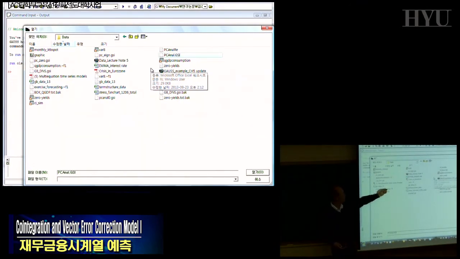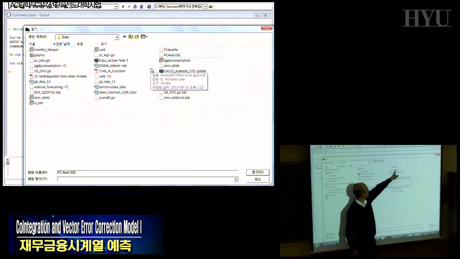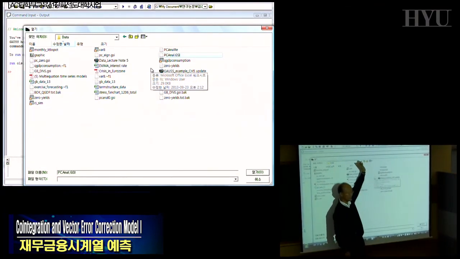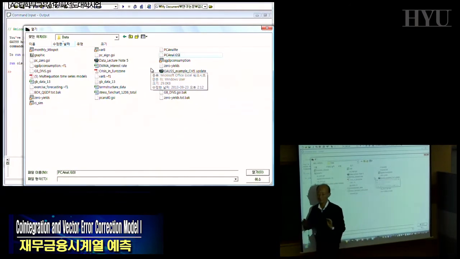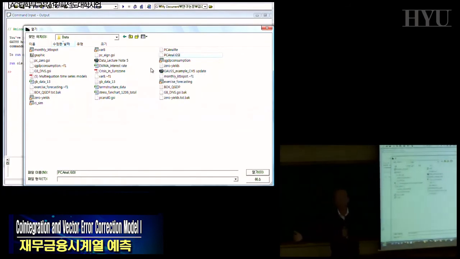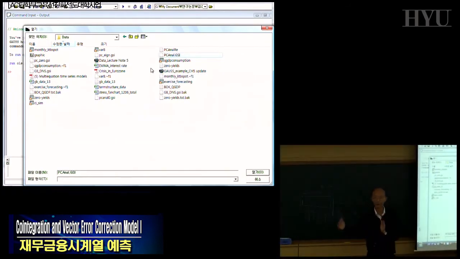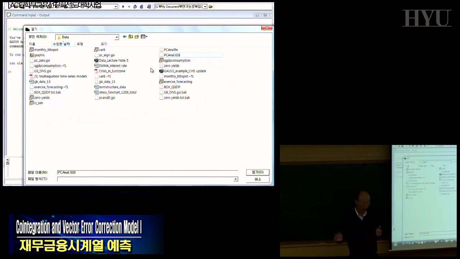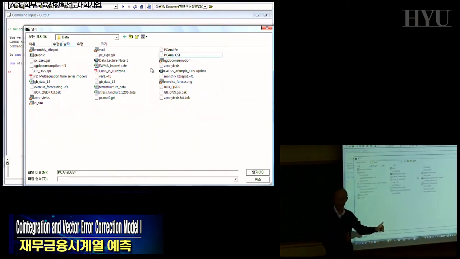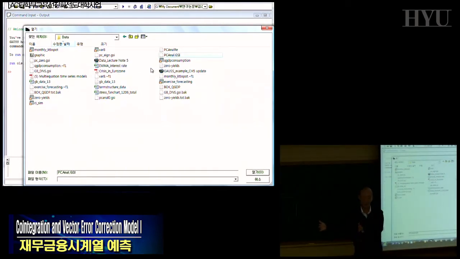If you run this one, then the program will look for the same subdirectory and try to find this one. Right? The thing is, Gauss is installed someplace else, and it has its own directory. It will look for that directory only. Okay? So computer upstairs, if the program is installed in C drive, it will probably point to some subdirectory you may not be familiar with.